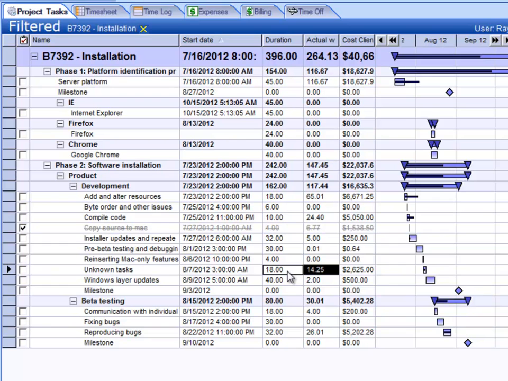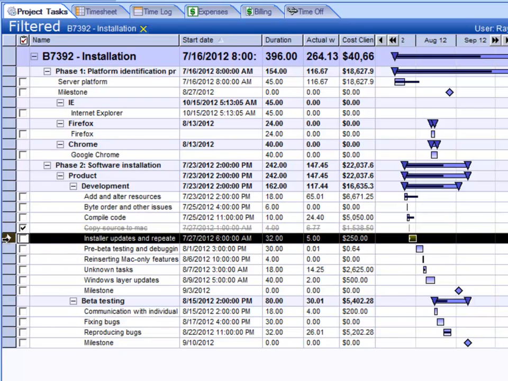And so as you do more and more of these projects, you'll make sure that you have the correct tasks and that at the end of the project your estimates line up with your actuals. So that's one way to keep projects on track, just to learn from older projects.